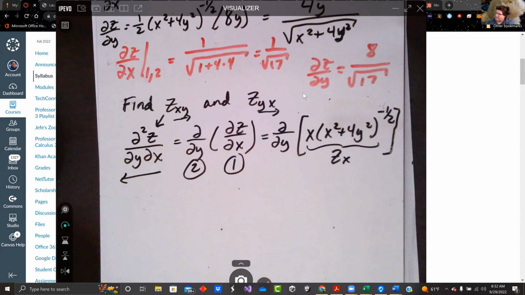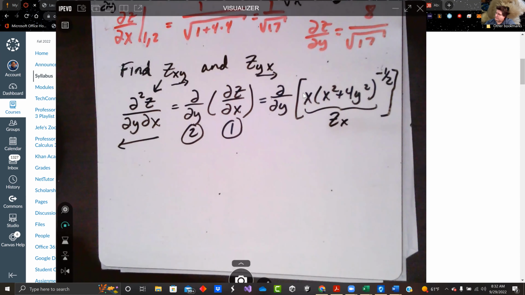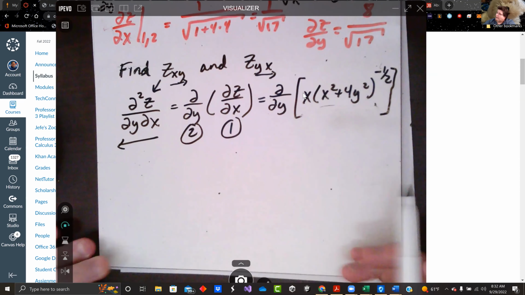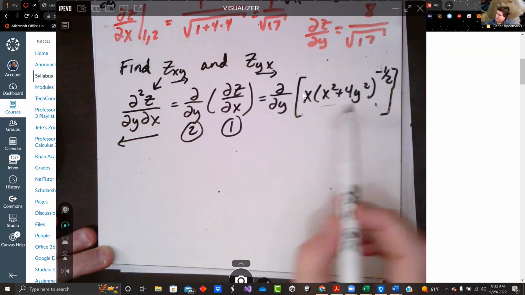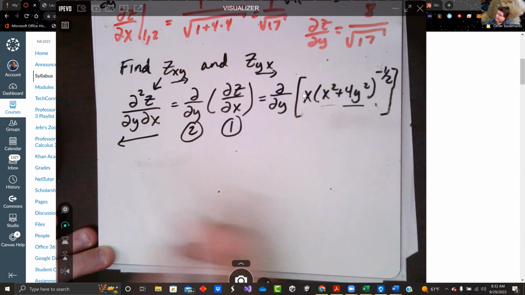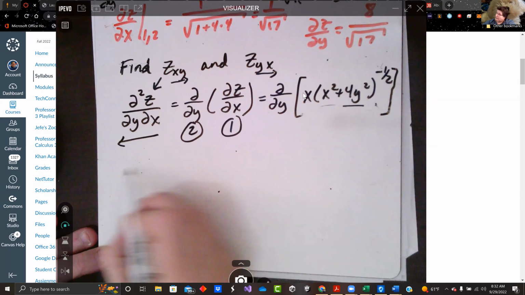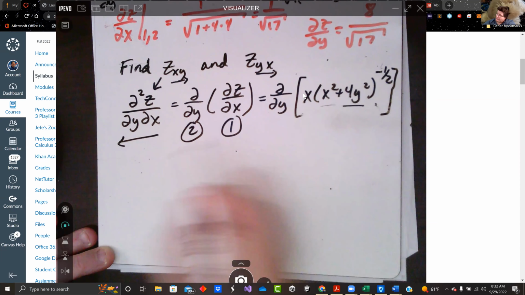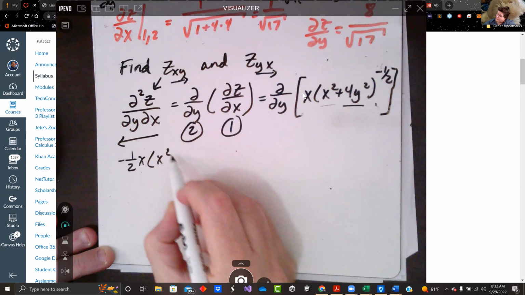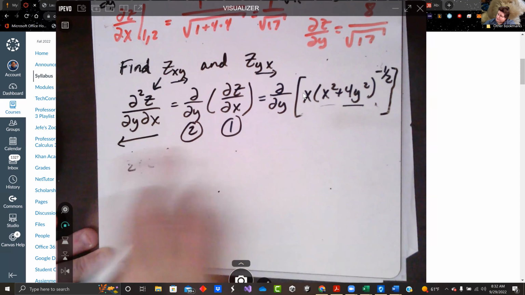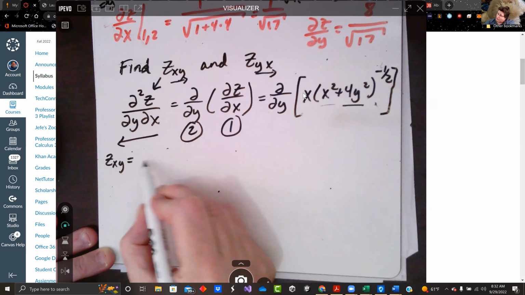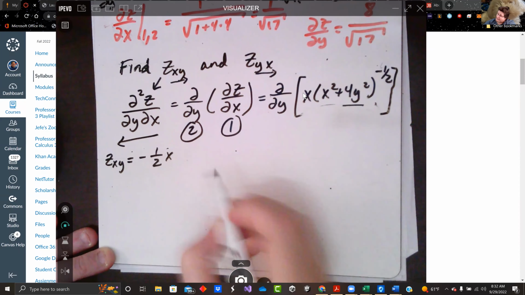All right, so what do we get on this one when we do the first part? I'm gonna get rid of that Z_X because it's distracting me. The only thing that we're really looking at is that term right there. So the X in front is not a problem. I'll bring the power down. I'll have -1/2 X, and that goes to X squared. Maybe I should put my notation over here. Z_XY. I had the -1/2 X, brought the -1/2 down. I still have the X.